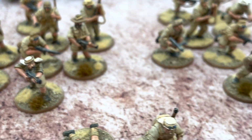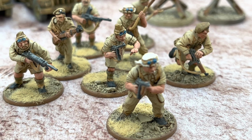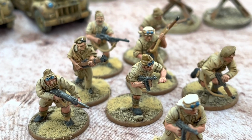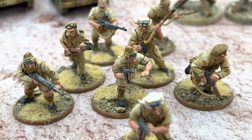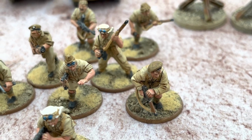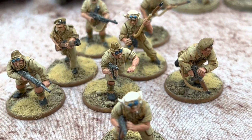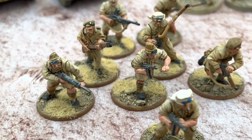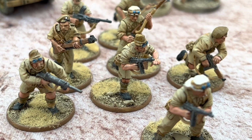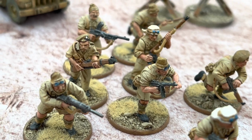And that's A section. Over here I've got B section. As you can see, the NCO at the front is smoking a cigarette, and he's got his Thompson. He's supported by three SMGs at the back, and again the variety of headgear really adds to the look and feel. You'll notice that I've used different elements from different packs. I've also used the US Army sprues and the US Marines just to add variety to the arms and the machine guns.